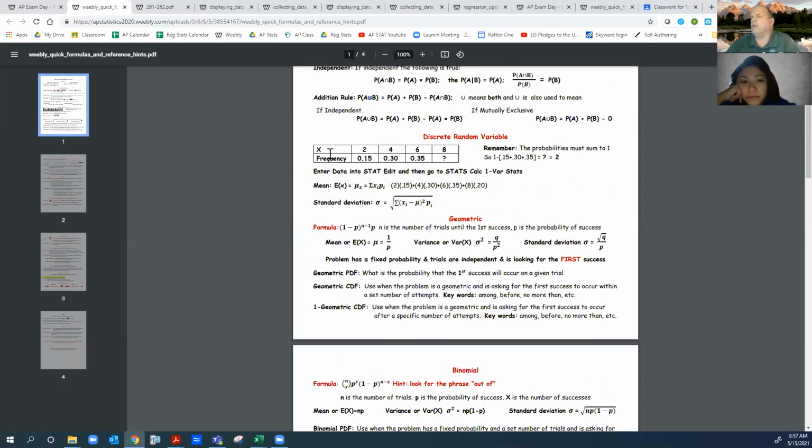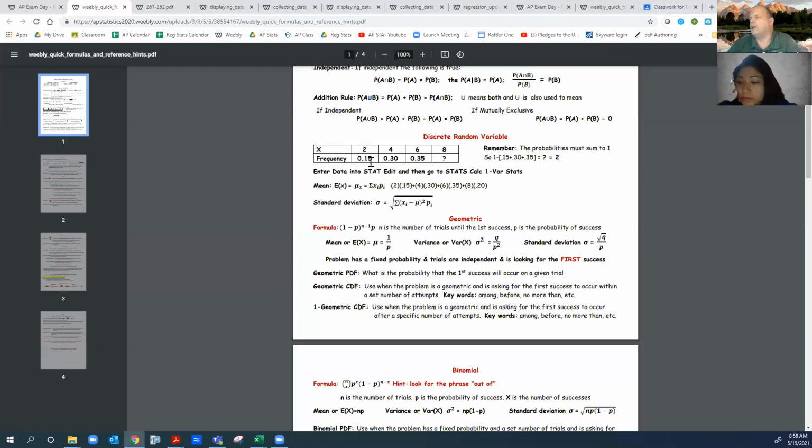All right. A lot of times they'll give us a problem like this and ask for us to calculate the mean and standard deviation. And our immediate desire is to put it into L1 and L2, which is great. That is how you're going to calculate it, but you must show your work. If you don't show your work, you won't receive any credit for just giving the answer. And so basically for the mean, it's this times 2 times the 0.15, 4 times the 0.3, 6 times the 0.35, and then 8 times the 0.2.